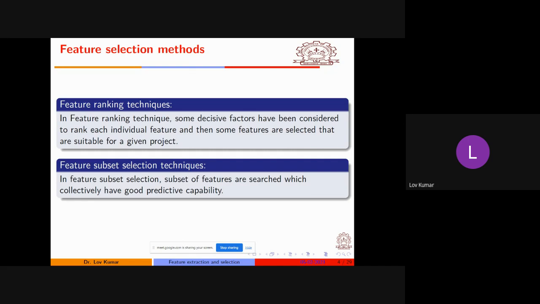So in some cases the feature ranking technique will give you a better result, but in most cases feature subset selection will give you a better result. But the problem is it will take more time to find the best combination of features. Because if you are working with 4 features, we have to take all combinations of 4 features. First, we take 1 feature, then we go with 2 features, then with the combination of 3 features, and finally with the 4 features. And based on that, we have to find which combination is giving the better result.